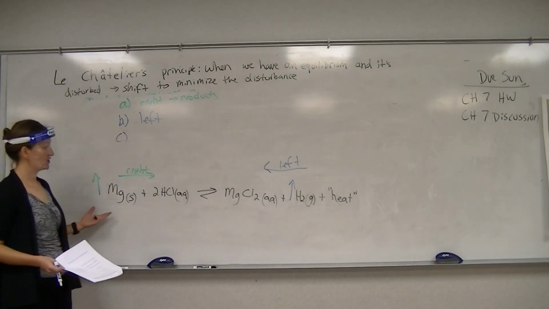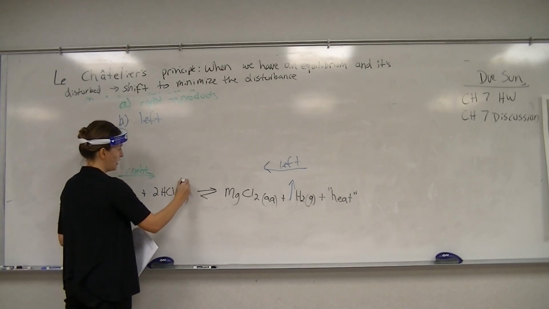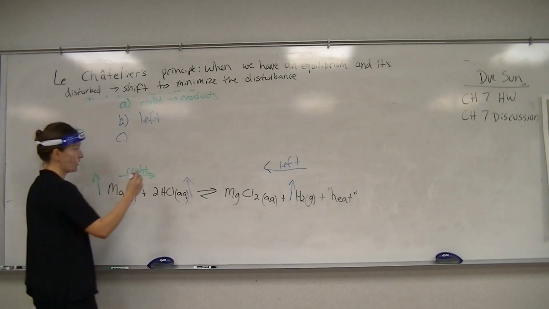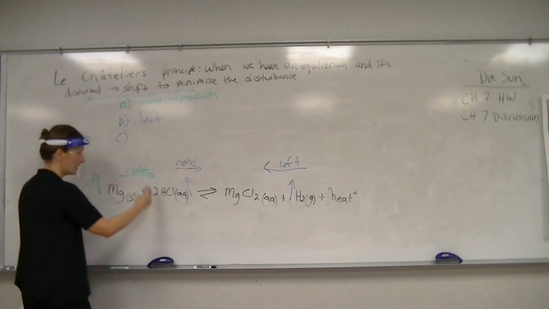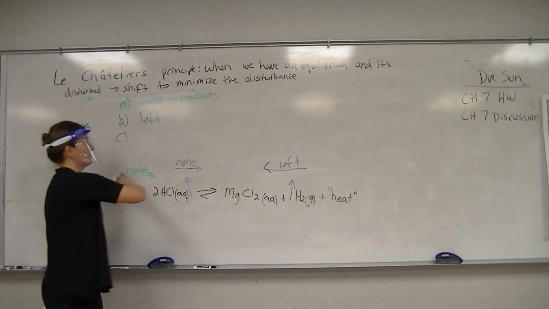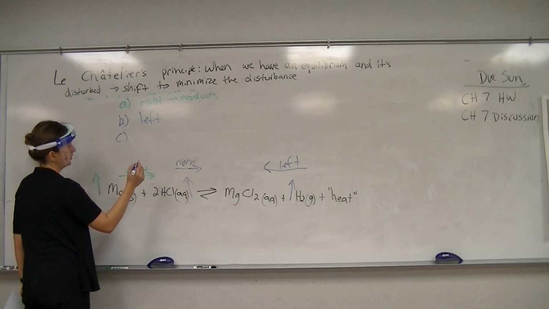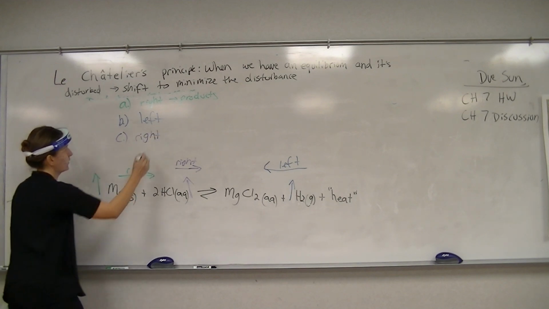So you find where HCl is, it's on the reactant side, and we're adding extra of it. It's going up. So which way is the reaction going to shift? Yeah, to the right. We want to get rid of it. We have extra of it. We've disturbed the equilibrium, and we want to get back to normal. So to get rid of it, we shift to the right to make more products. Right, towards products.